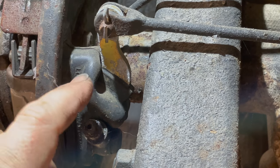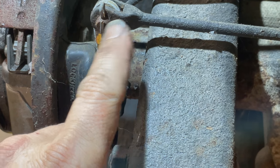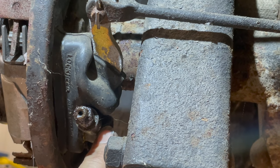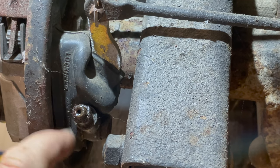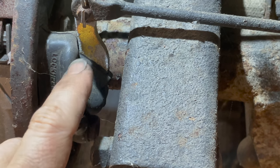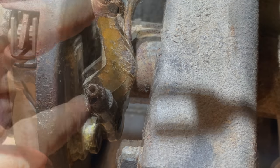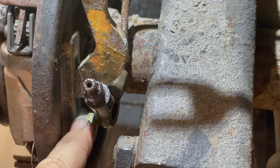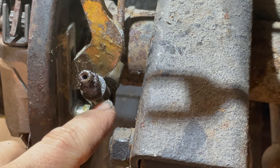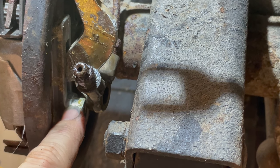On the Mark I and Mark II Sprites they have a lever on the back of the wheel cylinder for the parking brake. I'm going to take out the pin that connects the parking brake to the lever and take out the banjo bolt which connects the brake pipe and the bleeder to the wheel cylinder. Once those two are removed I can take the boot off the back of the wheel cylinder and everything will be disconnected for removing the cylinder. This does take a 5/8 Whitworth wrench to undo, so make sure you have your Whitworth wrenches handy if you're tackling the rear wheel cylinder job on your Mark I or Mark II Sprite.